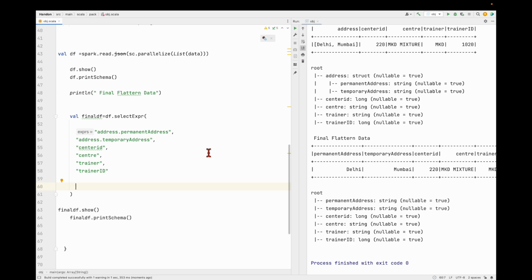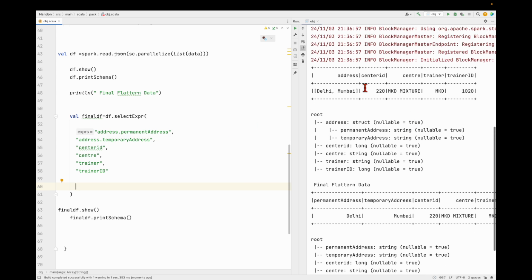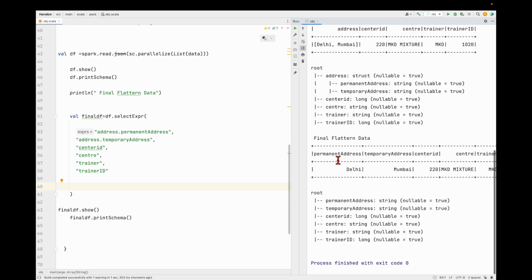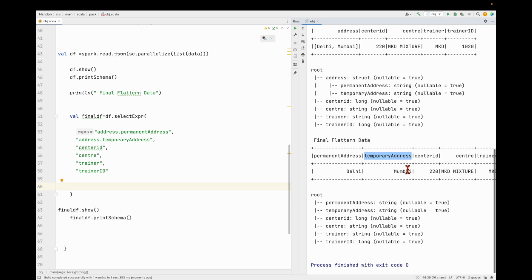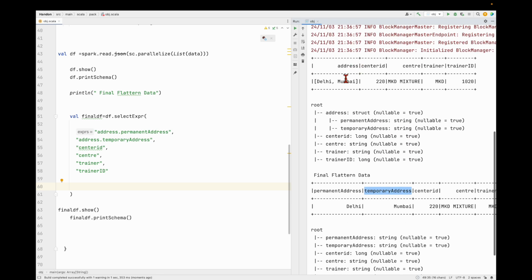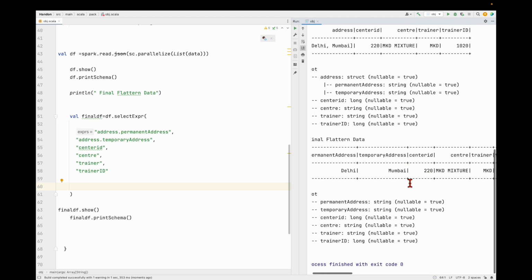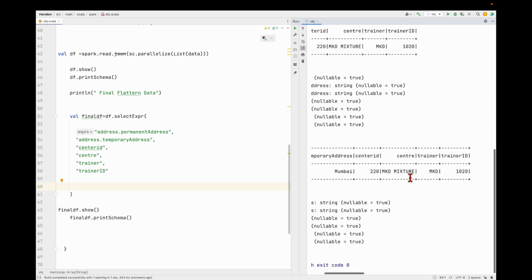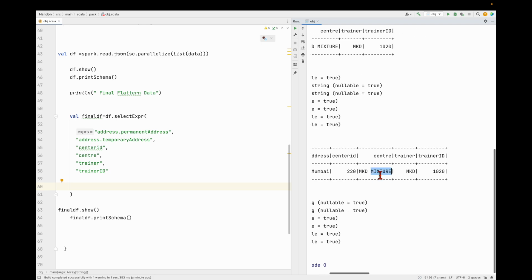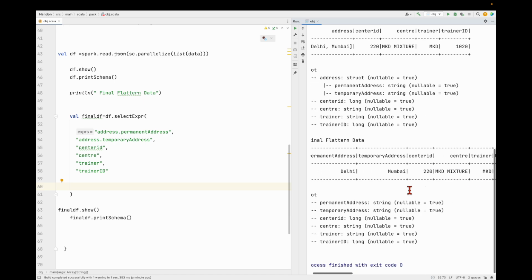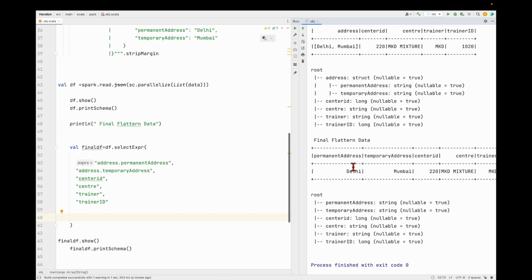First you can see the first data was address, and in address there is Mumbai and Delhi. Okay, but here you can see permanent address, temporary address, it is flattened, this address line is flattened. Okay, and then you can see center ID, center, trainer and trainer ID.